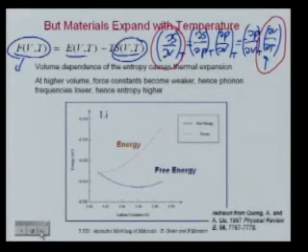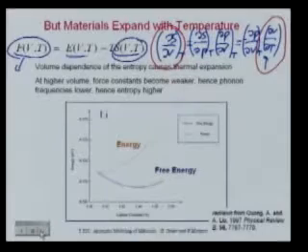Where will most of that entropy come from? Typically, we think of thermal expansion as largely caused by vibrational entropy, by phonon entropy. So why does the entropy go up with volume, which is what gives you thermal expansion? Because if you stretch a material, the bonds get slightly softer. Okay? So the vibrational frequencies get smaller, they get weaker, the bonds get softer, so you get more vibrations.